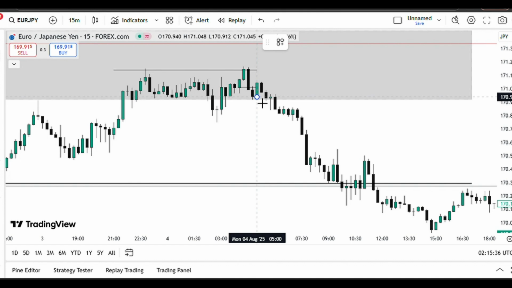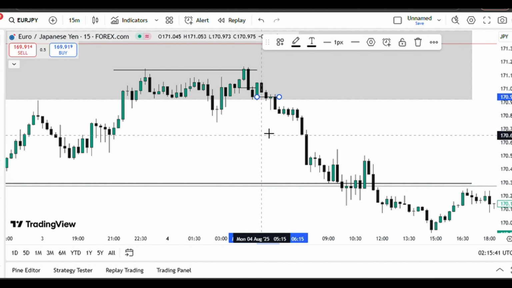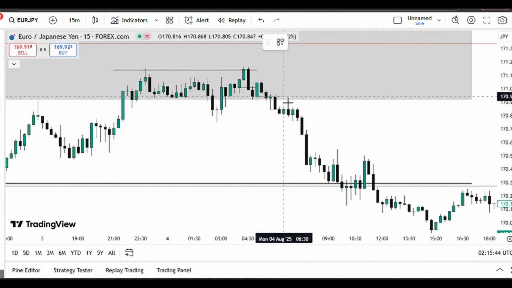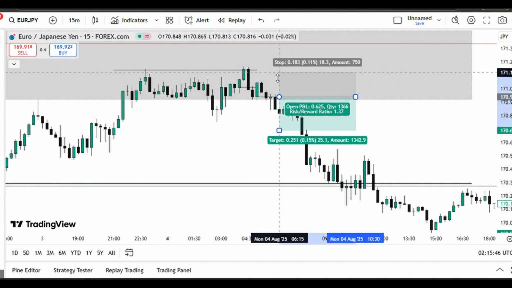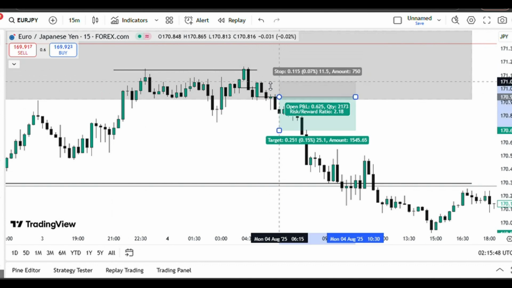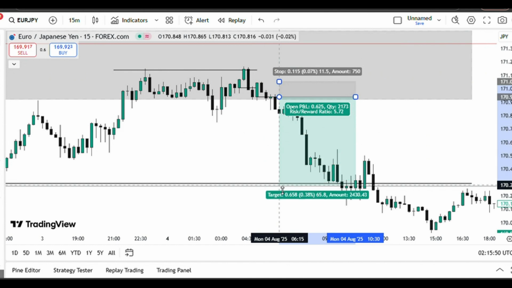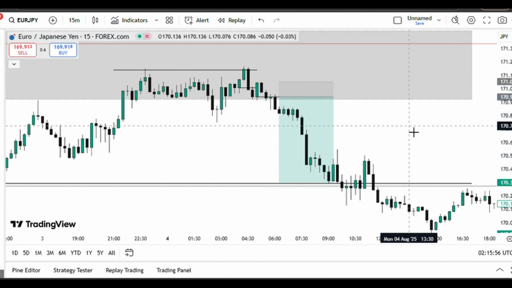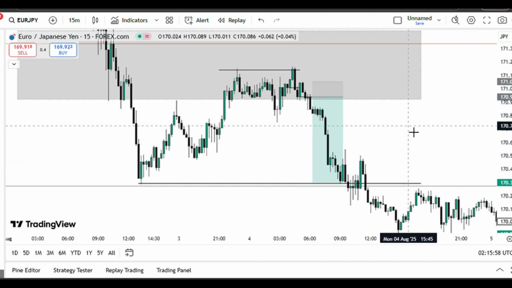You could see that we formed that M15 CISD over here, and the 5 a.m. candle opened. So we could have positioned ourselves over here, placed our stop loss over here, and then targeted this external range. Look at how massive price moved. Look at how massive it moved. You see, this is how simple it is.